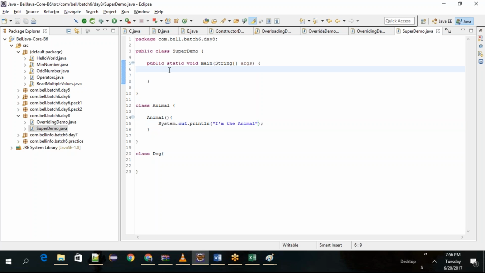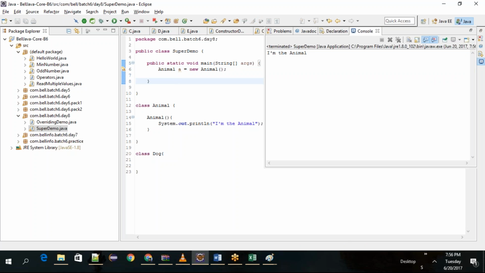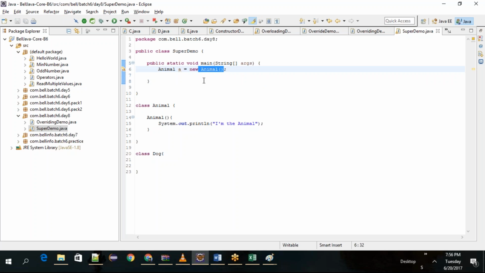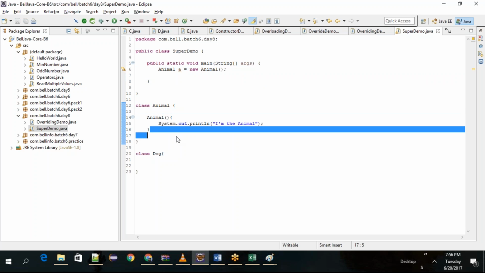Let's go back here. Animal a equal to new animal. Let me run this program. It displays I am the animal because you are calling the constructor. This will get triggered. Okay, nice.